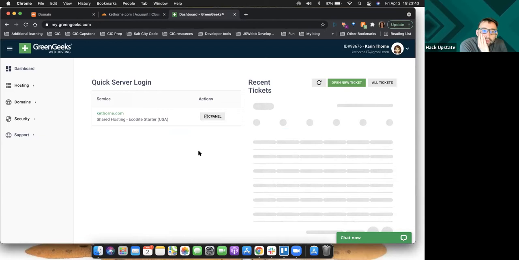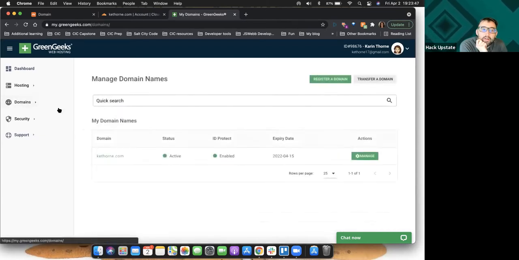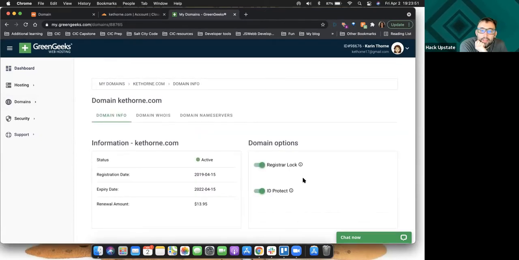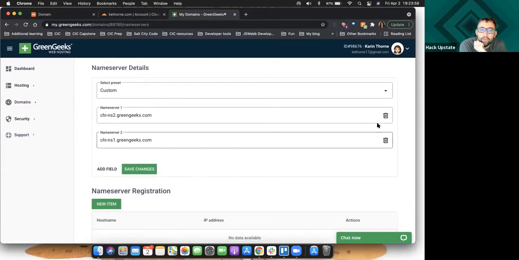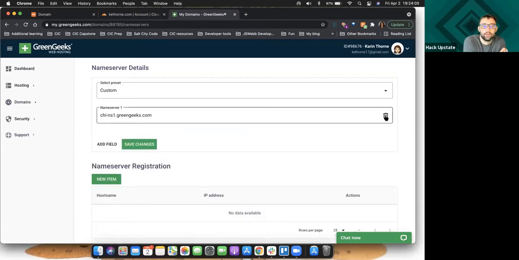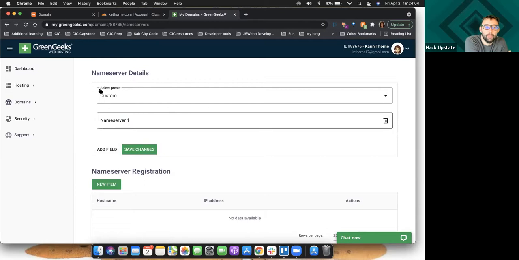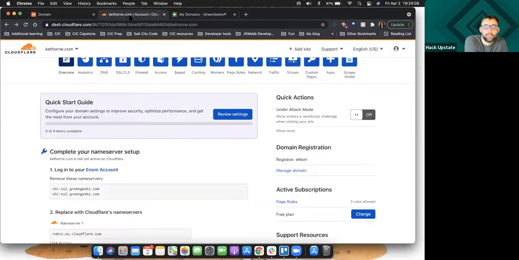Okay, so we are going to go to domains over on the left and then manage on the right. And then domain name servers up at the top. And then go ahead and delete out those two values. And then click add a field in the bottom left and then paste in whatever Cloudflare is telling you.